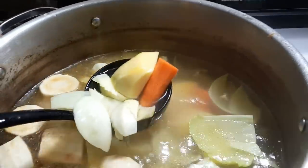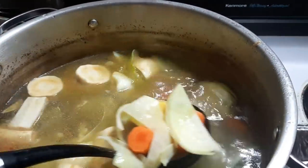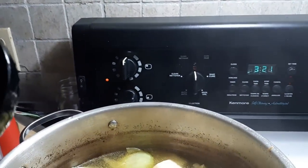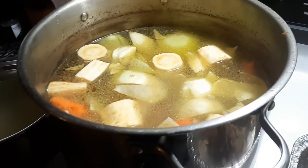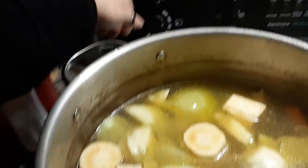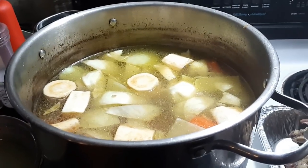Yeah, I didn't dice up the carrots or anything. That's just nice big chunks. So I'm going to turn this on to boil. In about a half hour, I'll throw those potatoes in. I'm not going to dump that water for now until near the end, so I know that there's enough. But now I'm going to get that dough out of the oven. I'll turn that back up, and we'll take a look at that.